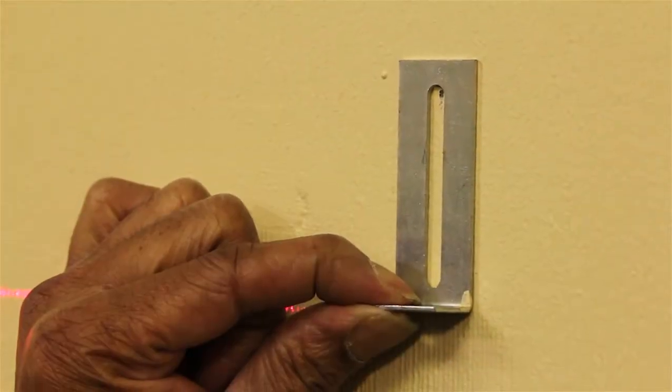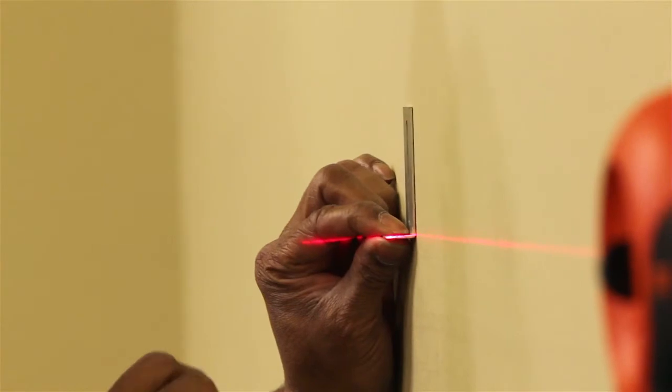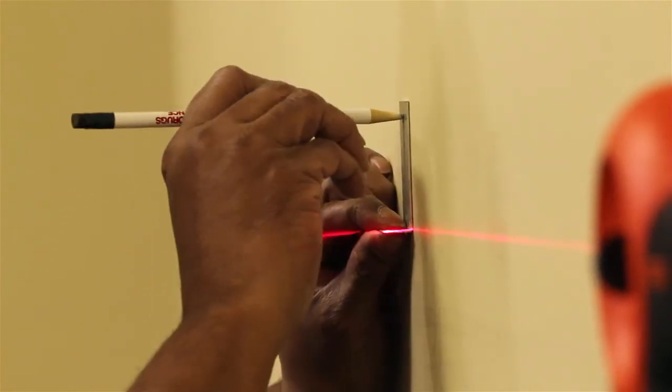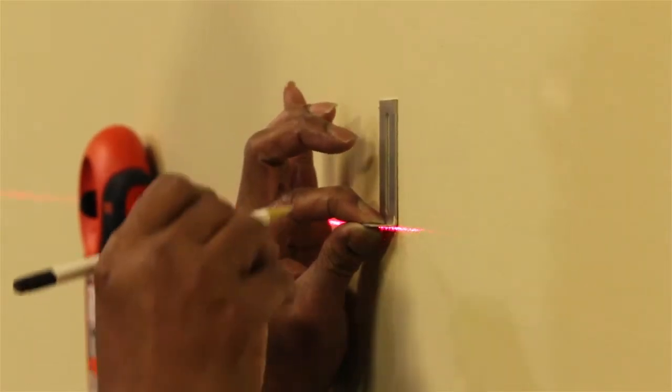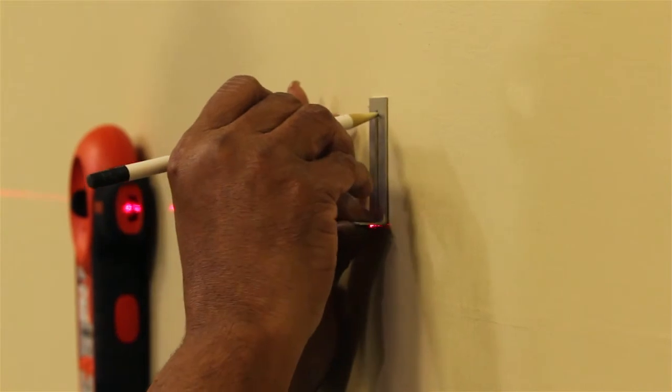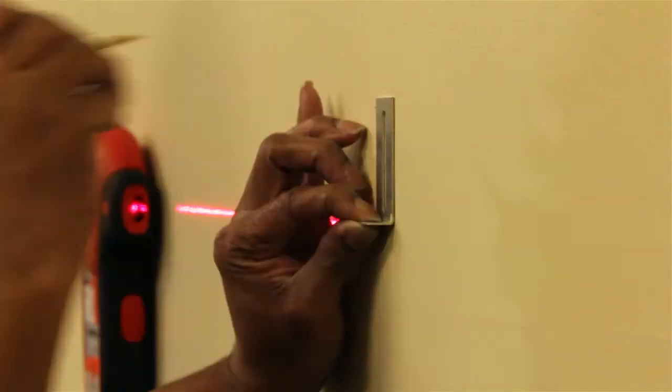Doing this will keep the clip from sliding down from the weight of the board. Repeat step two, marking as many equally spaced holes along the bottom as needed. Refer to recommended number of wall clips for the quantity of mounting clips to use.